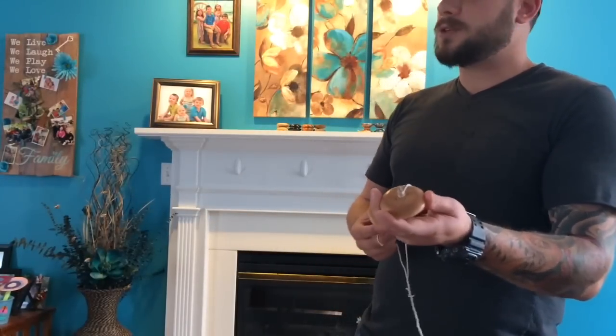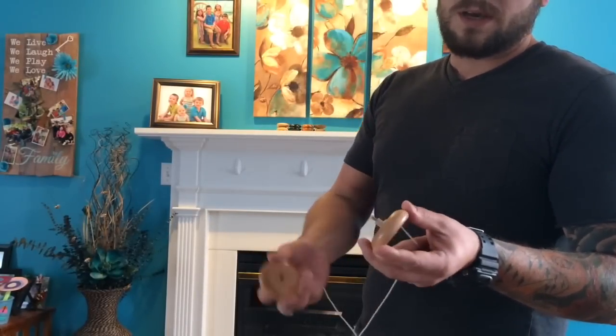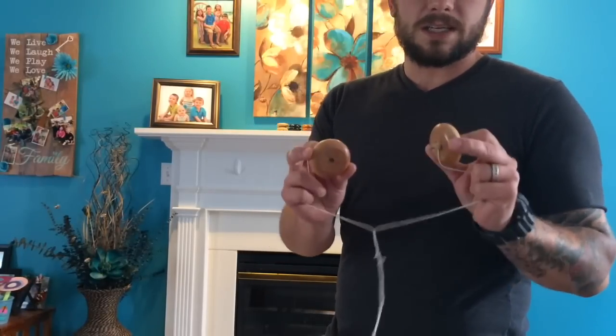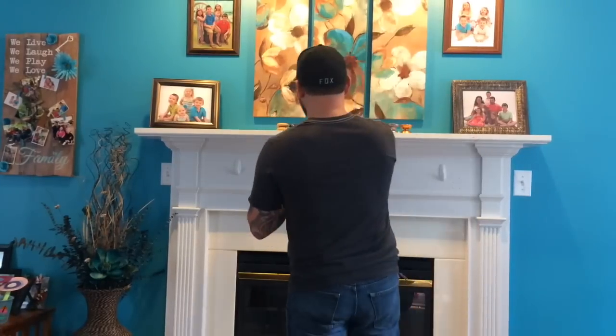I gravitate more towards fixed axle because I've been playing since I was like 7 years old on something just like this, a wooden yo-yo. Most of mine didn't come apart, and most of mine were not butterfly shaped. In fact, I got one of my earlier ones right here.